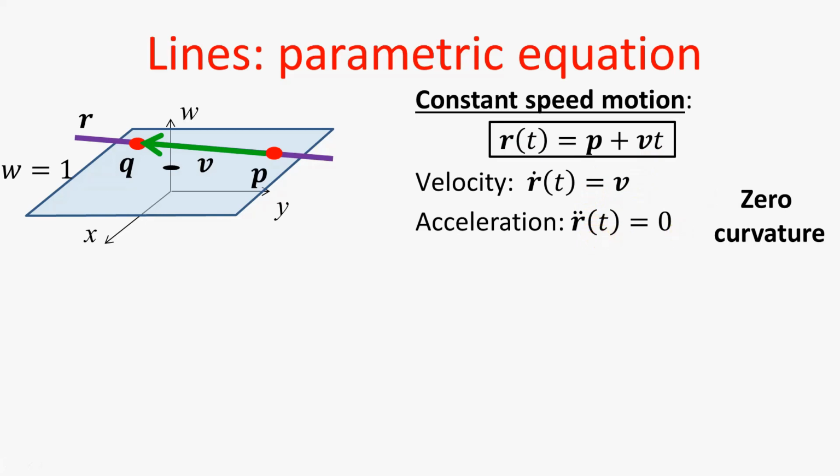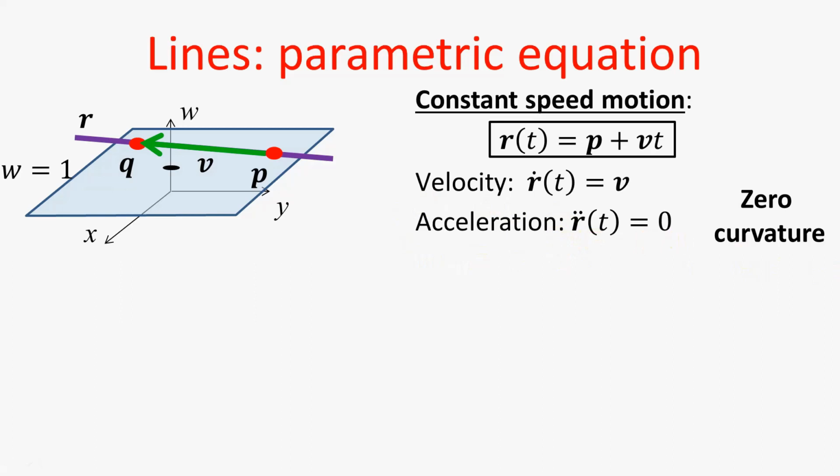Recall how we defined the Gaussian curvature. First, we used the definition of the directional curvature, which is the curvature of a curve in a given direction. The curvature of a curve is just the centripetal acceleration assuming unit speed motion. In our case, the acceleration, including the centripetal acceleration, is constant 0 in an arbitrary direction.